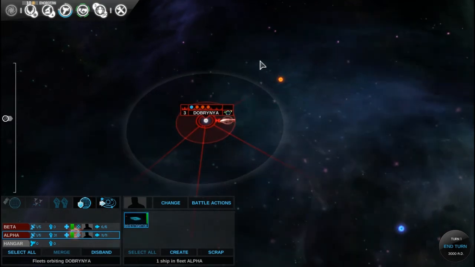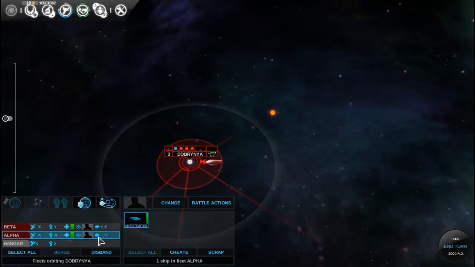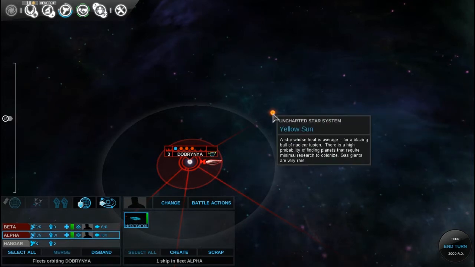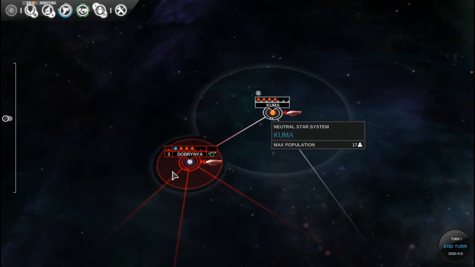Because this is turn-based, you get a set amount of movement for each movable thing. So this one has 11, which is this little arrow here, and this one has 6. So this can go almost twice as far. But let's have this go up here to search it. There we go. So I've discovered a new star system.